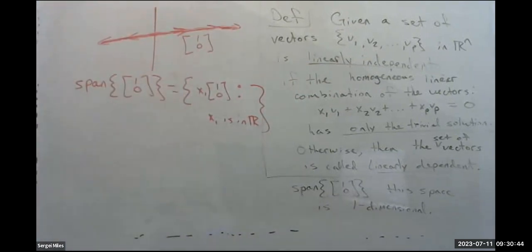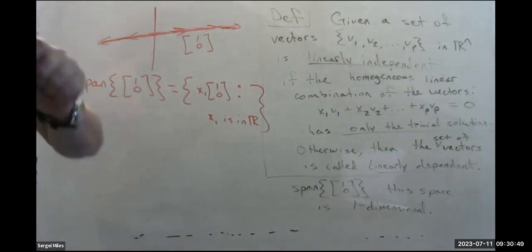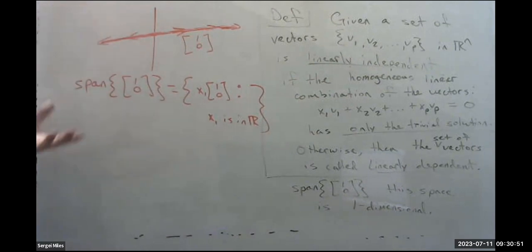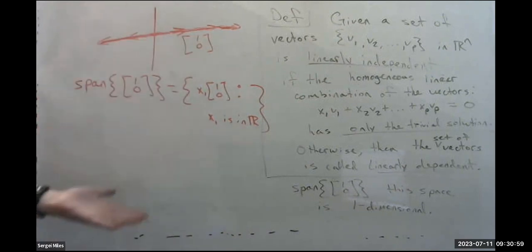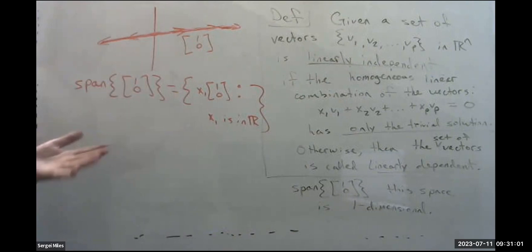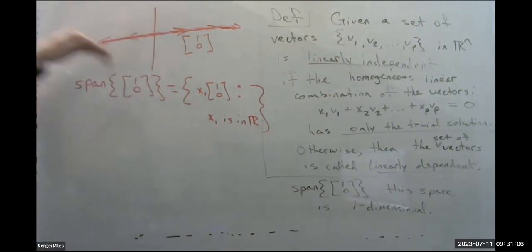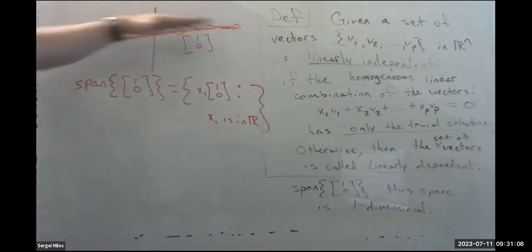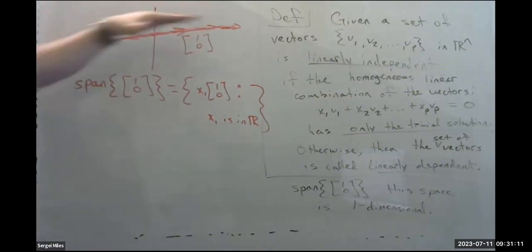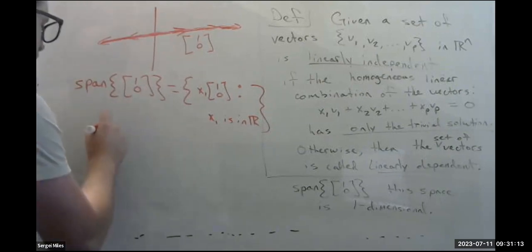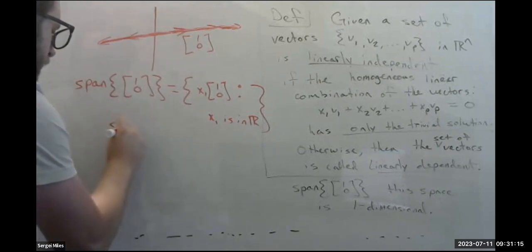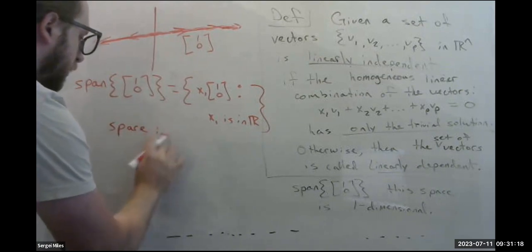But in terms of degrees of freedom, how many do I have? What is a degree of freedom? This is just referring to how many different directions I can move in. I can't move everywhere in R2. In order to move everywhere in R2, I would need one more independent direction, such as the y-axis. But because I only have this one direction, I can only go back or forth on this one direction. This space is one-dimensional.